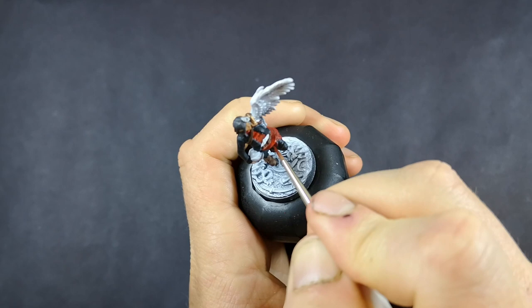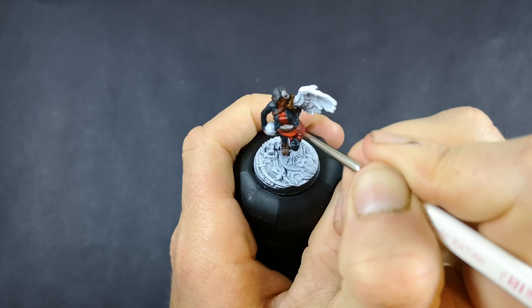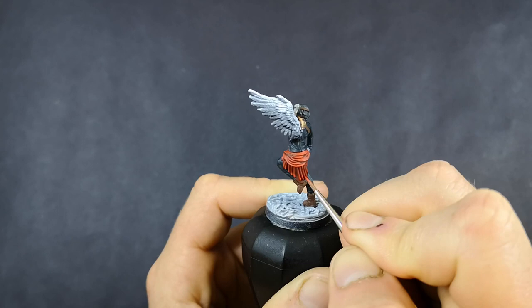And so I think this layering is a really, really important thing to learn and develop if you haven't yet, because it really does let you boost that contrast, get a much greater depth of color, and it just adds so much to the overall look of the mini.